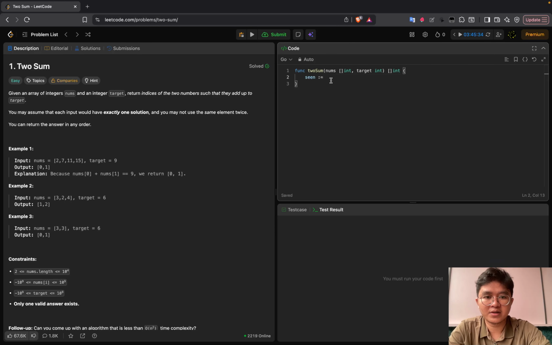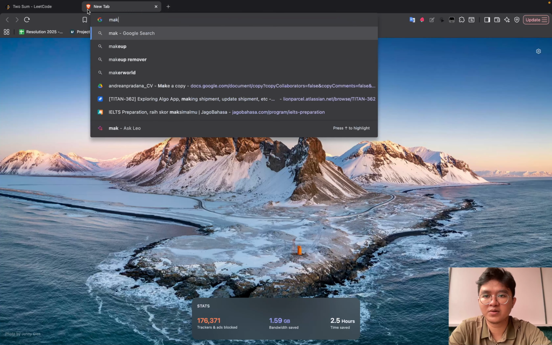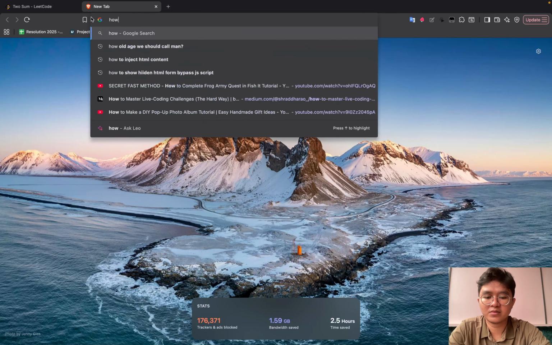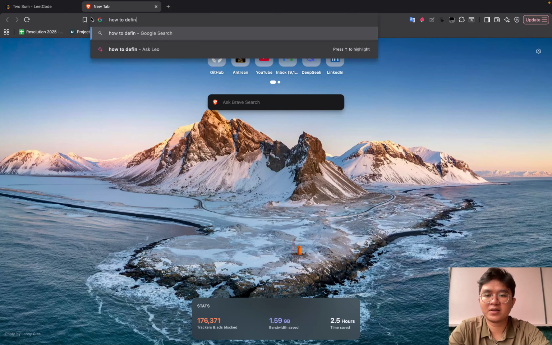So we create the hash map here, but I forget how to define a hash map in Go. Let's take a look in Google how to define a hash map in Go.